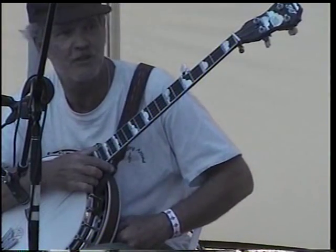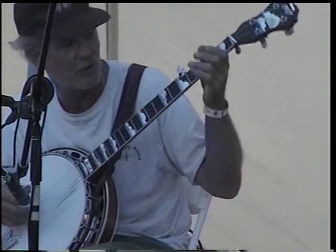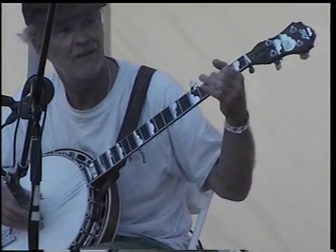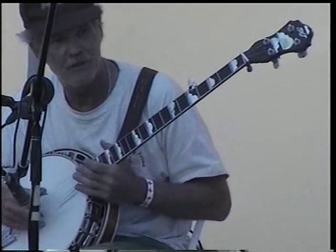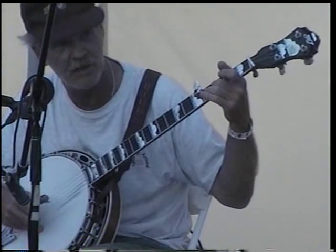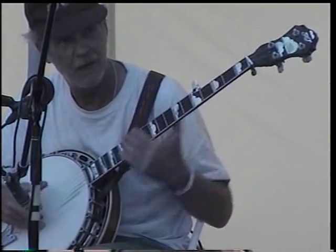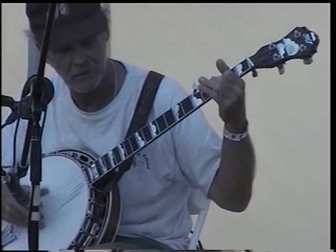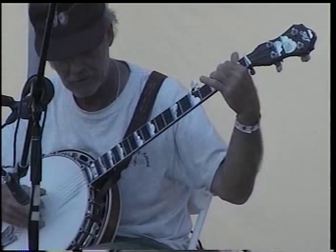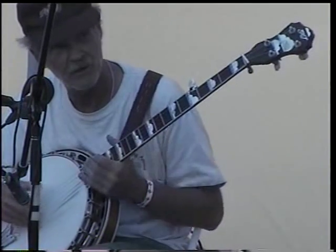Here's another one, a roll that turns into two. It's kind of neat. I guess the first time I heard it was in Foggy Mountain Breakdown, where as Earl plays that, the thumb comes down to the second string for the third of eight notes. I'm hitting it a little harder there, you don't have to. The same roll here, and so on in other parts of the tune.